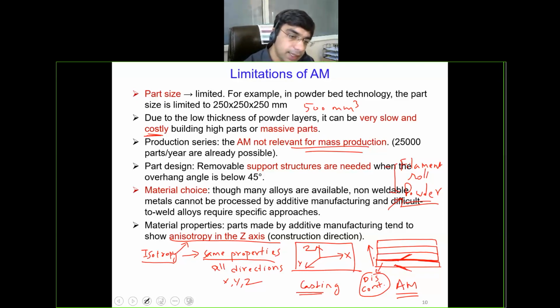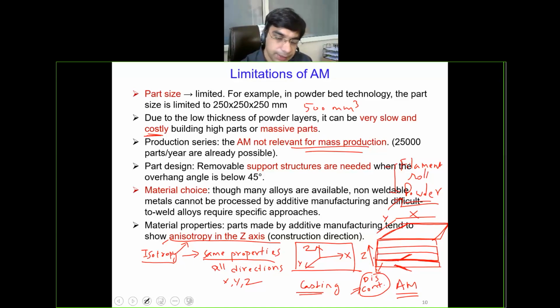So this gives an anisotropy, especially in the build direction. Layers are only experienced, suppose, in the Z direction. If this product is like this, you are only able to see the layers in the thickness, or across the thickness. If you look in the Y, so this is the Y axis and this is the X axis, in the X and Y perhaps there are no layers. So property in one plane is same, but if you vary the axis along the thickness, because of these layers' inherent discontinuity, the properties differ.